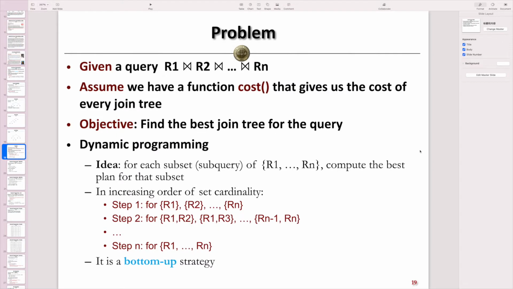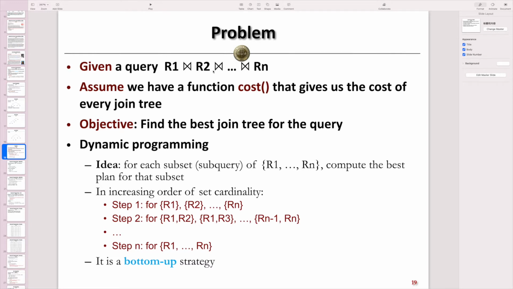Alright, so in the previous video we used an example to illustrate the problem we are starting here. We can provide the formal description of the problem again on this page. Formally, let's assume we have a query input, and we use joins as an example here. Given a query input with the joins R1, R2, until Rn, we want to calculate the joins among all the relation inputs.